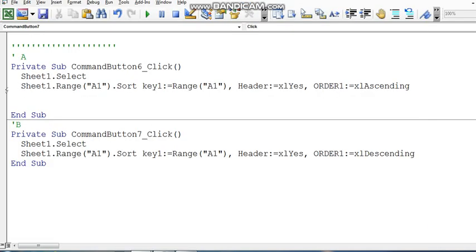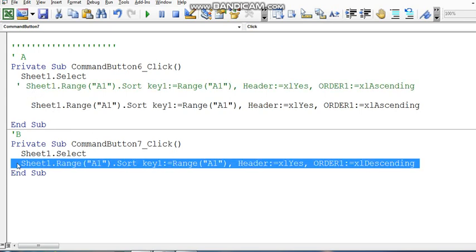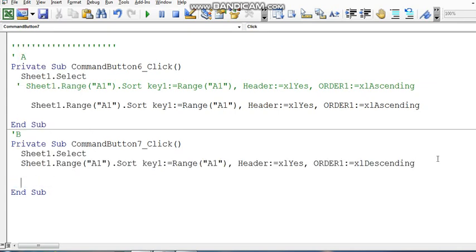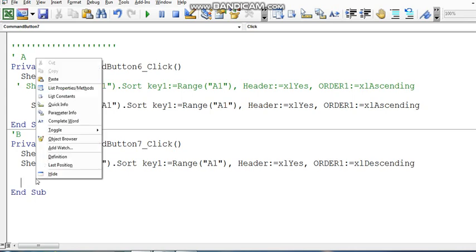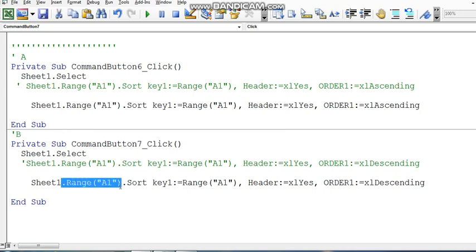We copy here. Paste this command. Okay. Copy here. Paste this command. Okay. This writes some code here. Okay.